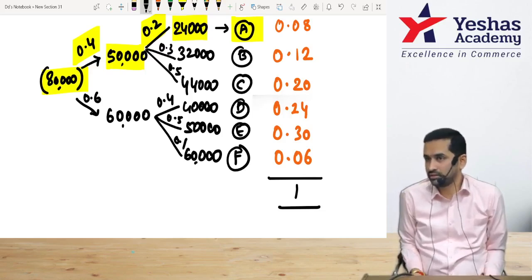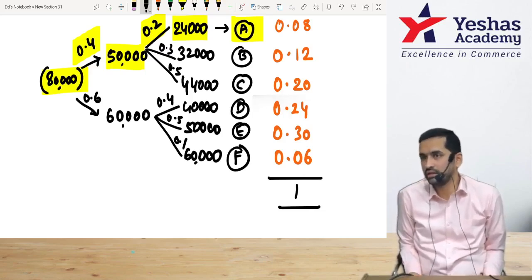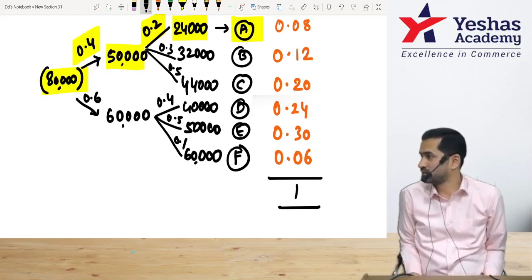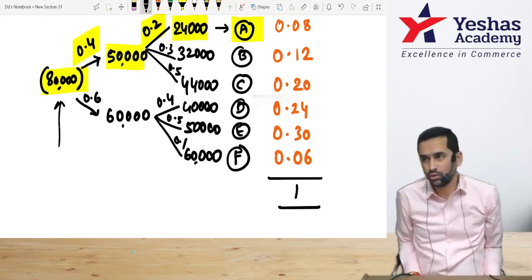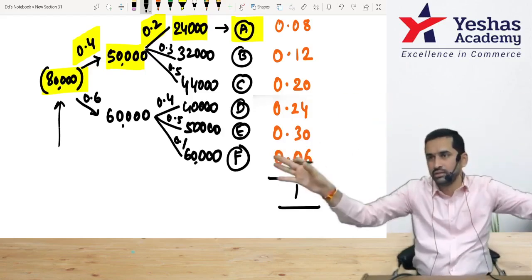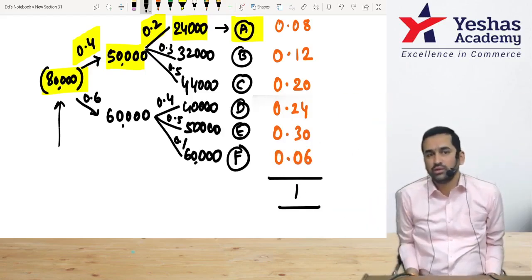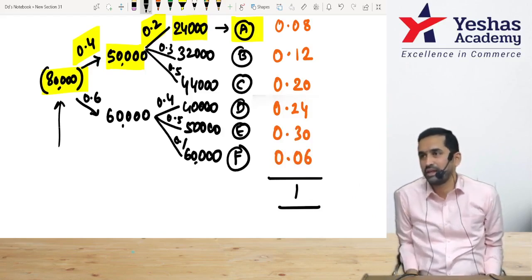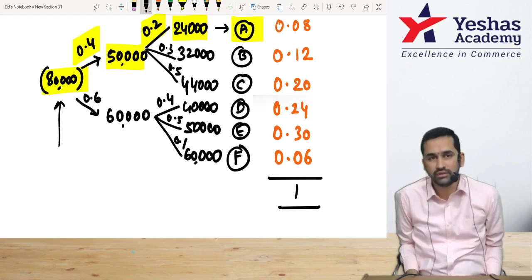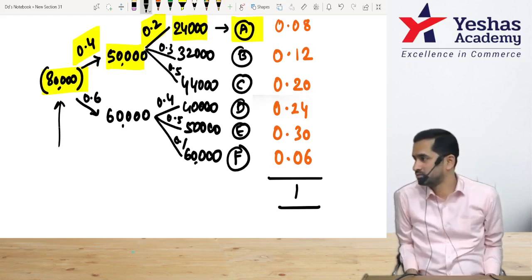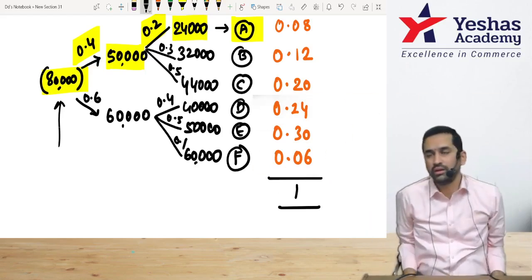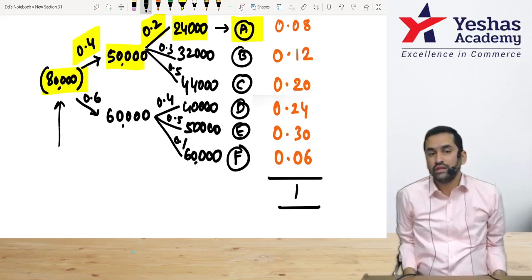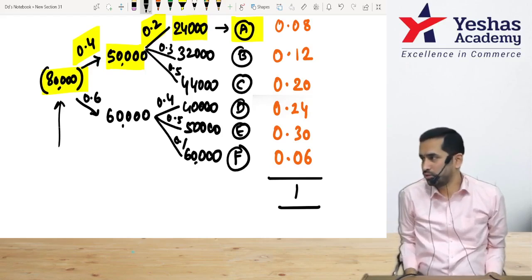Now, this is not the main answer. This is a working note. This is decision tree. Now, if I have to show you the tree, I have to rotate the screen this way. And then this is your root. And then there are branches. That's the way you need to visualize. That's the only explanation I have. Otherwise, it's not looking like a tree. 80,000 is year 0. That is your investment. And then there can be multiple probable outcomes. Now, out of these 6 probabilities, which one is going to happen, we do not know. So we have to work out NPV under all possible cases.